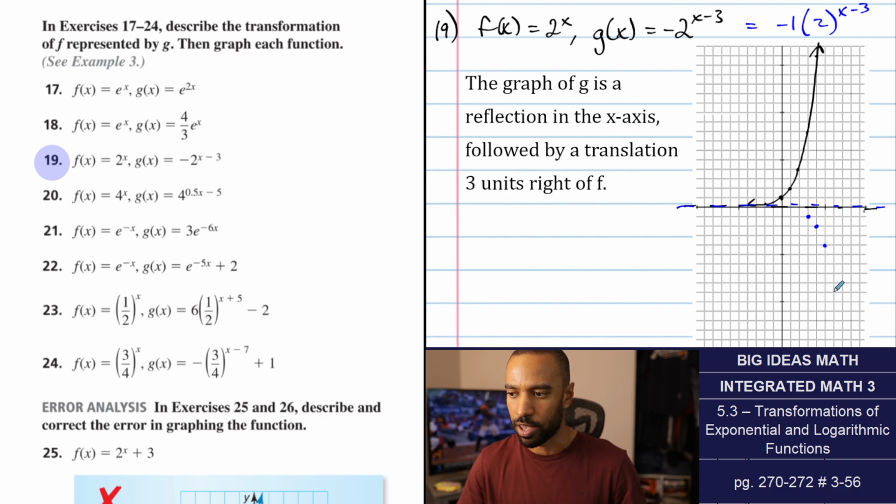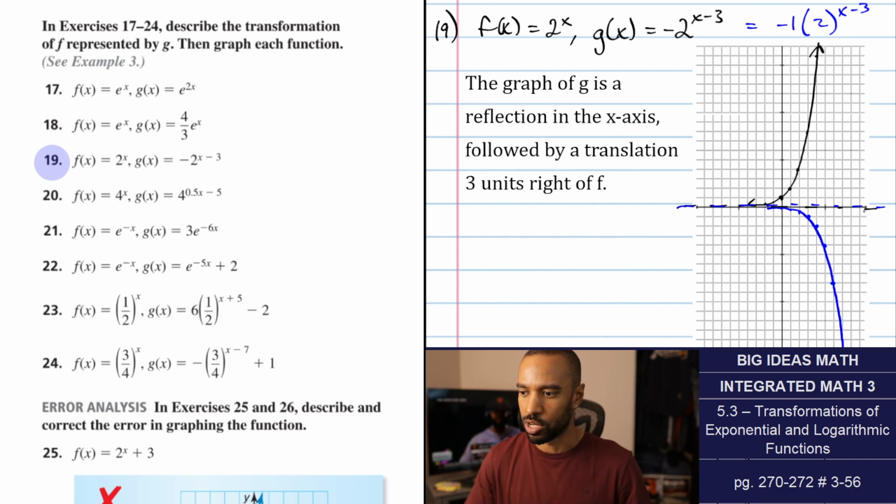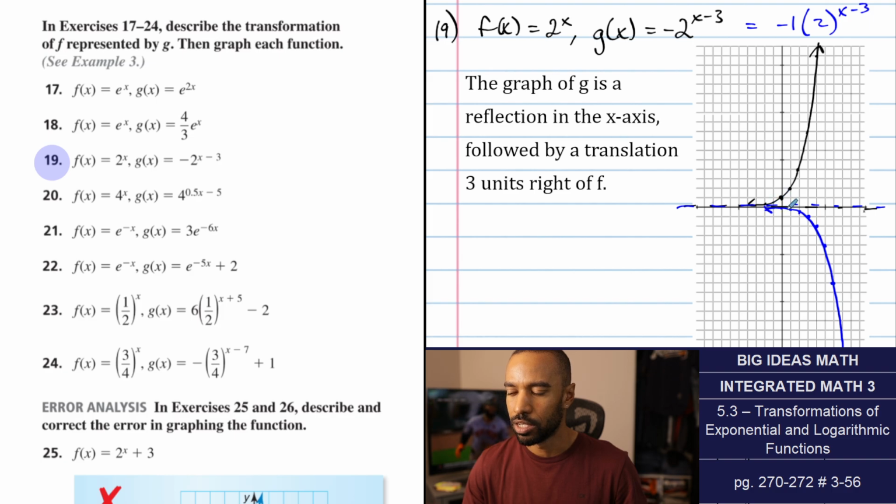You can plug in these values for x and confirm that these are the values for y you should get. And then 8 units down, and then 16 units down. Divide by 2 to get 1/2, 1/4, and 1/8, etc. as you go to the left instead of to the right. So this graph is going to look like this instead. So I will circle my reference point, but this should indeed be a reflection in the x-axis, flipped over, and translated 3 units right. This is where I began. I didn't need to plug in 3, but if you do, you will get -1.